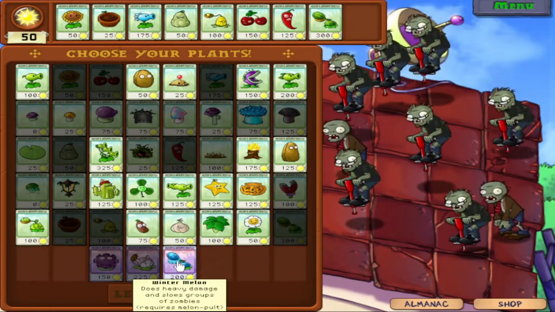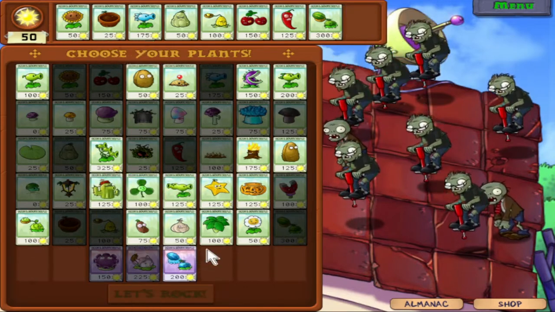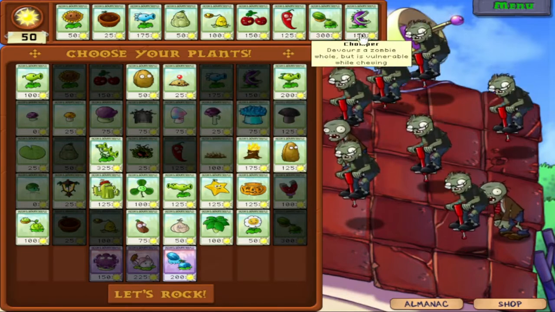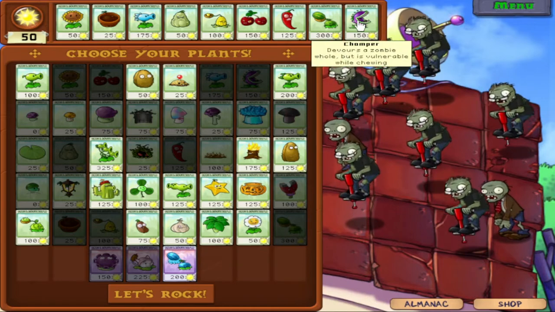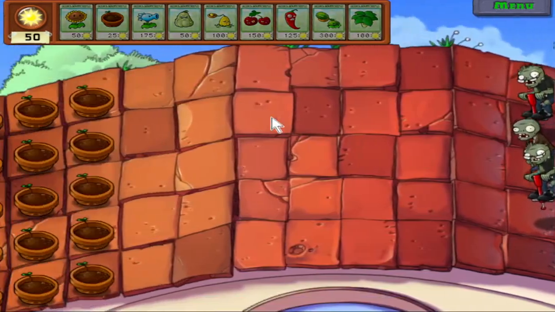Maybe cabbage polt? Nah, let's go... No, we don't need winter melon because we got snow pea. This is where I would take double squash if I could. I'll actually take chomper. You know, in case of emergencies, if I have enough sun, chomper's a one-time bite. I'm taking umbrella leaf. Because it's a rooftop level.